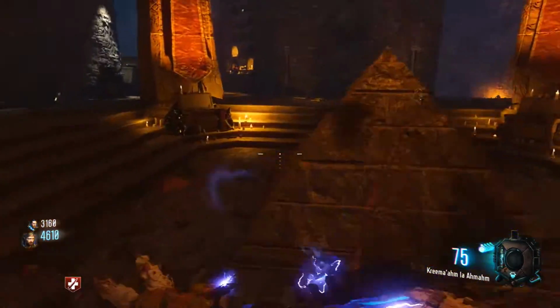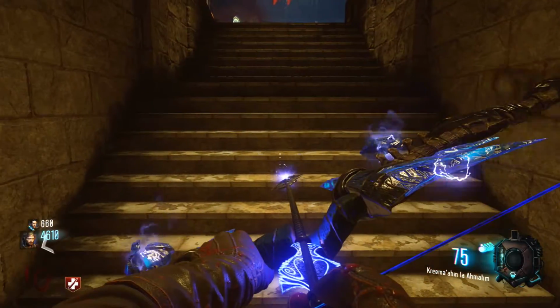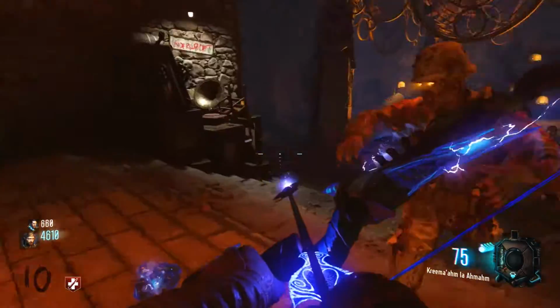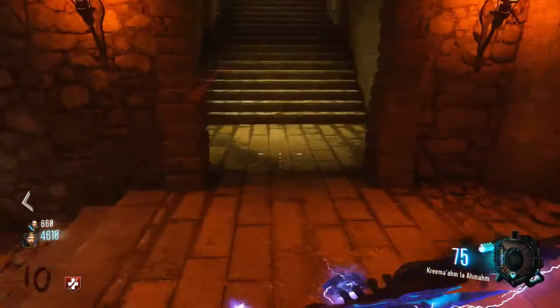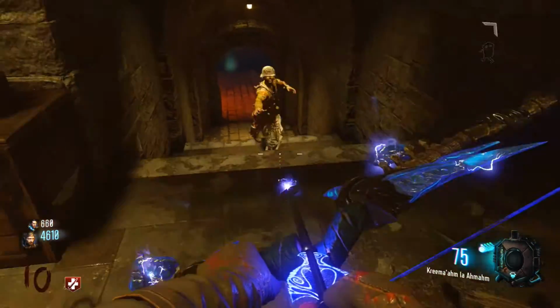I know how tedious getting this bow is. I've played the map so many times, and getting this bow going down, it's terrible. Using this Gobblegum and these shortcuts makes everything a whole lot faster, easier, and more effective.